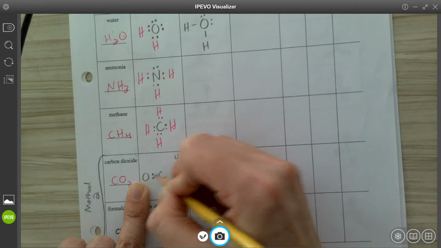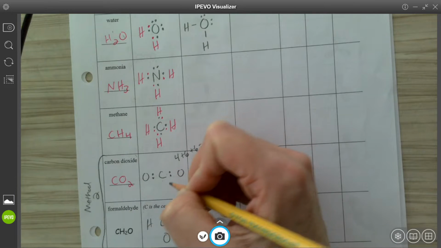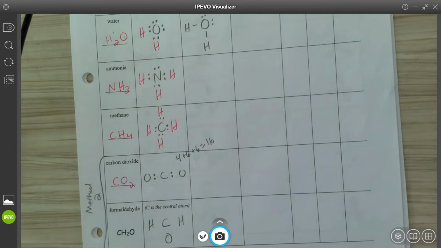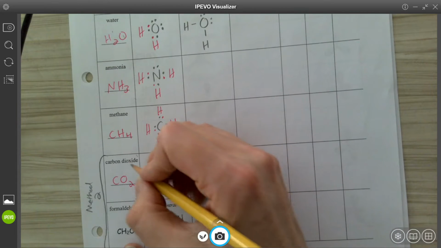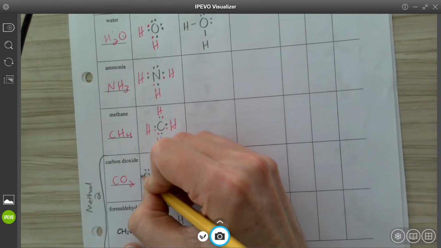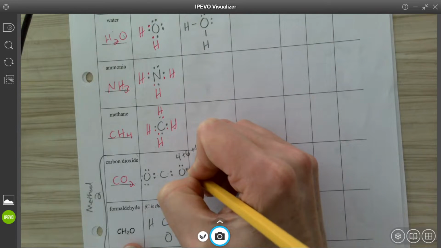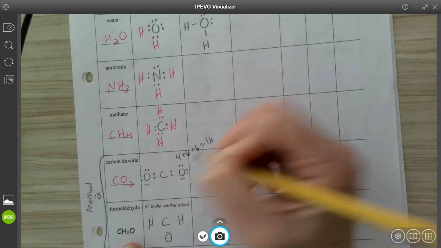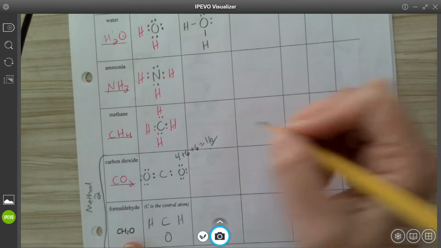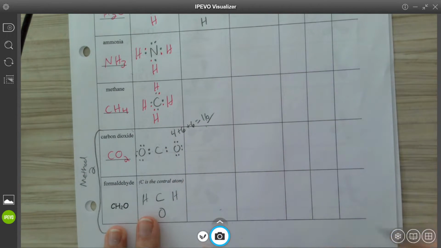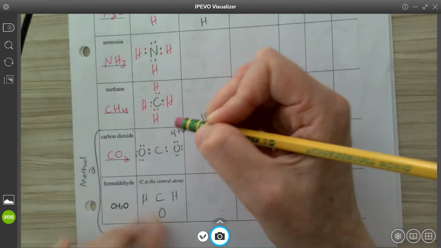Okay, make your single bonds first. Notice I'm not interested in which ones were the carbons and which ones were the oxygens originally. I'm just placing these where they need to be. Then you fill the outer atoms next. Fill the octets of the outer atoms next. And I think that's 16. Okay, if I had more, I'd put them on the carbon, but I don't have any more. So what I need to do is make some double bonds.